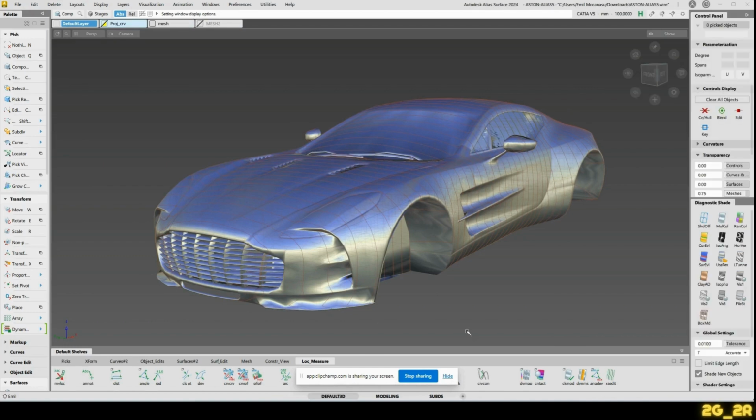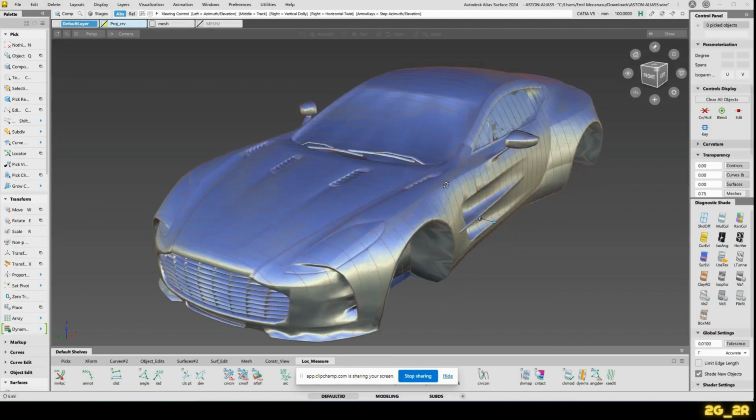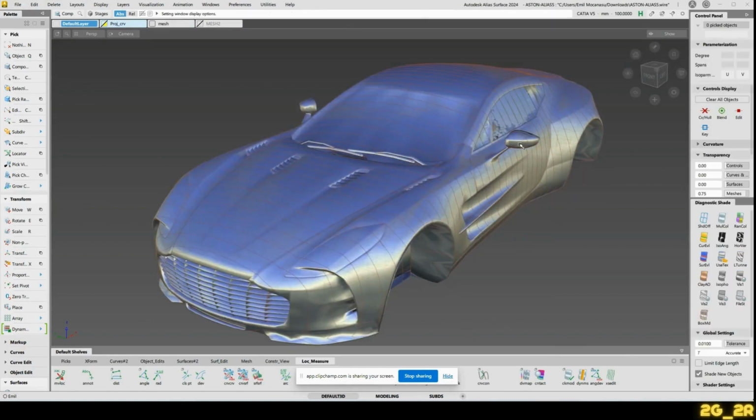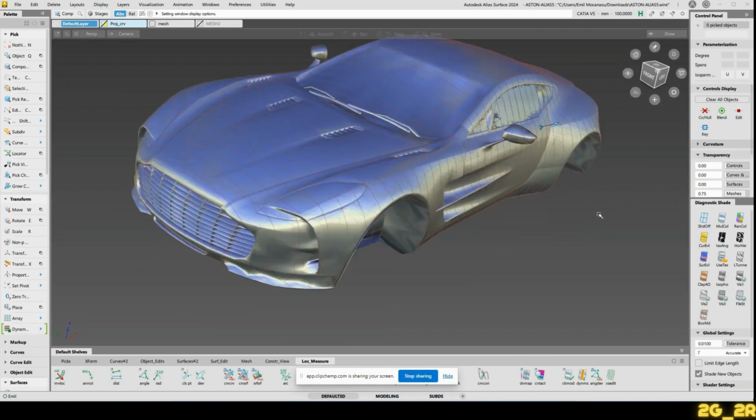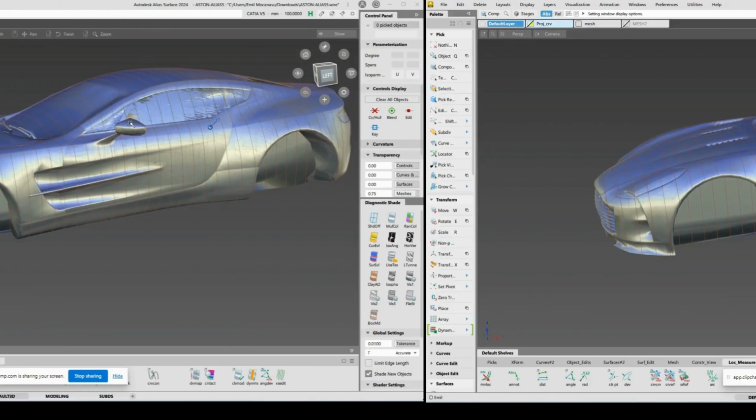Hi there, welcome back. Today I'll show you a very simple way to build these two muscle lines and build some of these surfaces in to go ahead and complete our model. Let's begin.